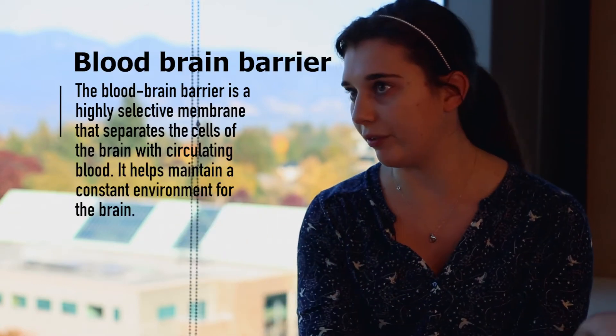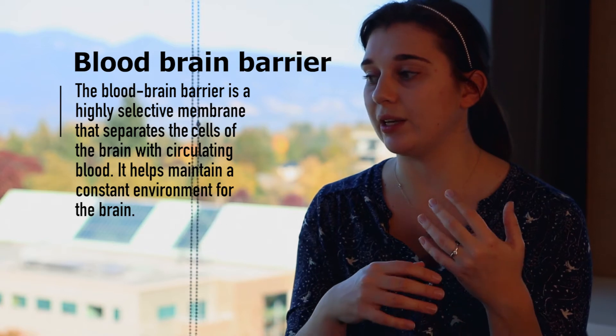Let me just try to understand. So amyloid beta — that's what builds up when someone has Alzheimer's disease. That's one of the proteins. And that creates those clumps of protein that can kill the brain cells, and that's part of why your brain sort of shrinks when you have Alzheimer's. The amyloid beta also seems to be bad for the arteries in your brain. One of the ways amyloid gets out of the brain so that it doesn't build up and make those plaques is it goes through the blood-brain barrier into the bloodstream. But when it's going through these vessels, it can damage the arteries and cause inflammation. What we found is that HDL can prevent that inflammation that happens when the amyloid is going through the arteries.